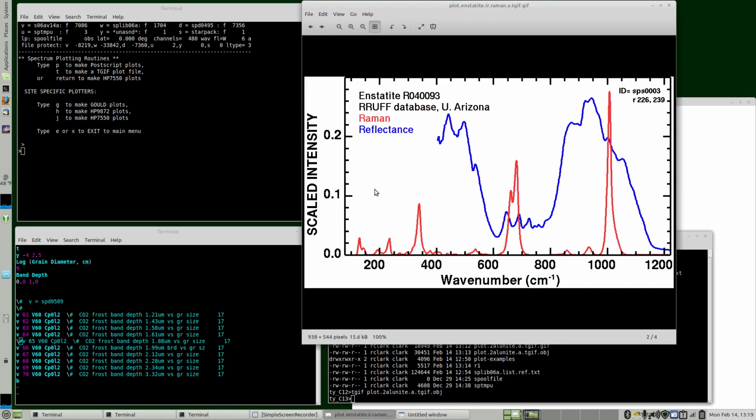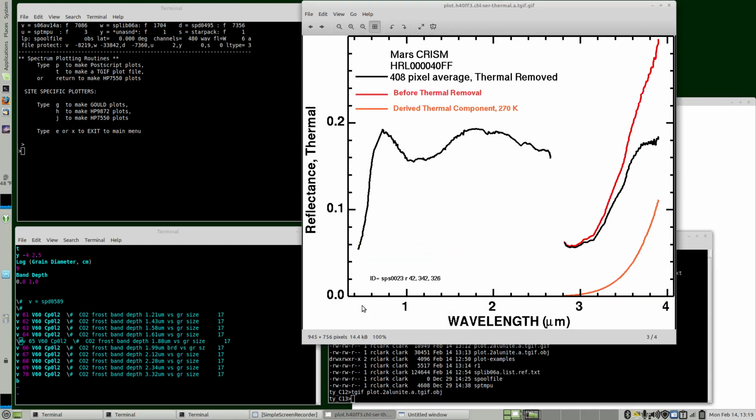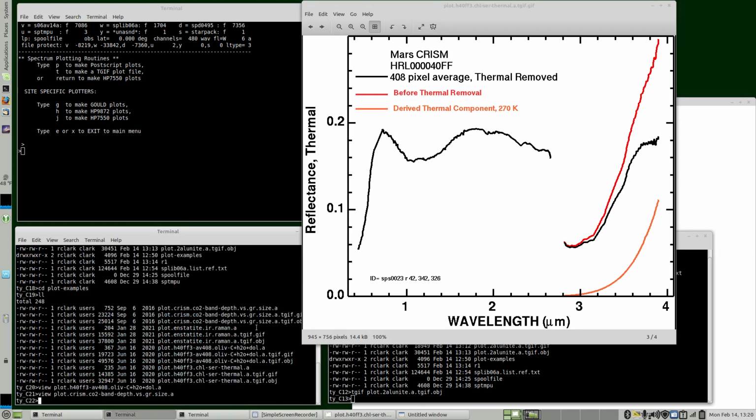Then another example, you can do wave number. If you have your wavelengths or your X values in wave number, you can have them in both wave number and wavelength, so you can point to one or the other as you desire. So you have complete flexibility there. And here's another example with deleting points. It's the thermal. It's this one here.